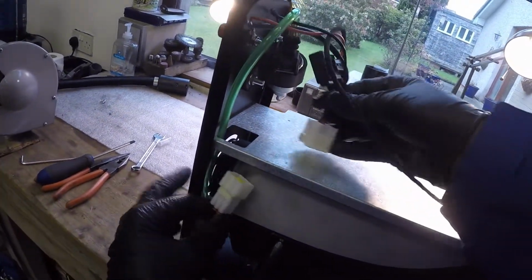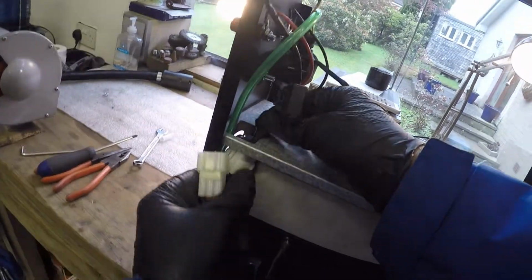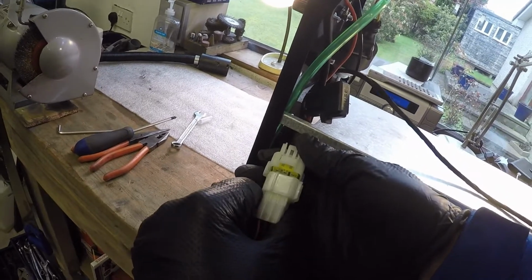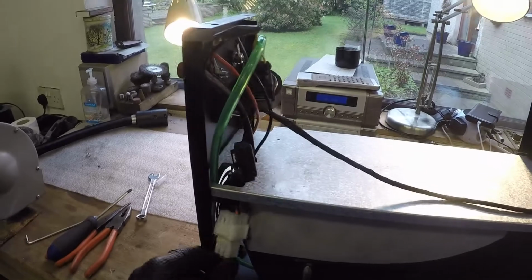Right, we'll offer up a multi-plug. In fact, that goes down through that. That connected.